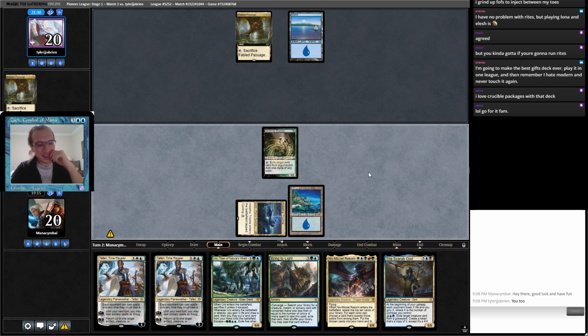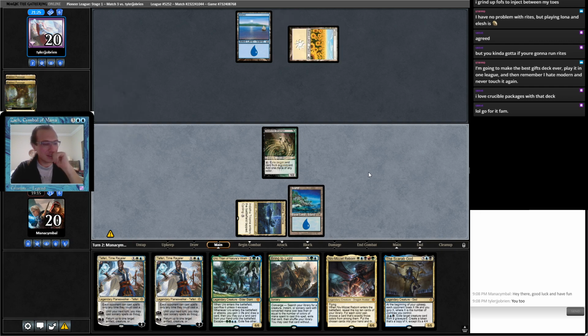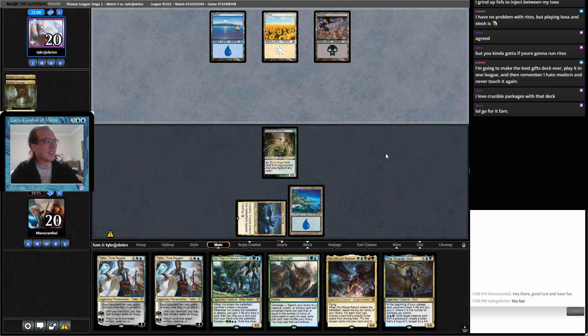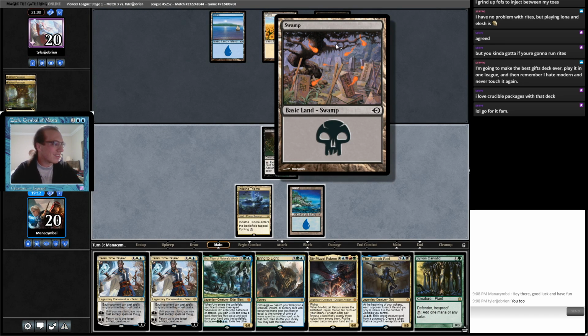Crucible packages with that deck. Oh yeah. I would like to not stumble, please. Top deck a land. Don't be punished for greed. Never punished. Come on, bud. Come on, deck. Come on, Niv. You got this. Wow. What is this? That is amazing. That is so gorgeous.